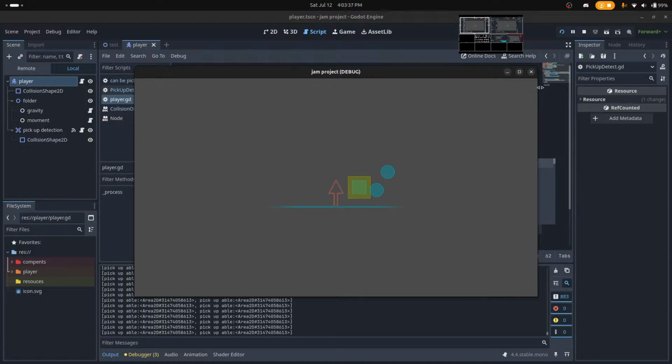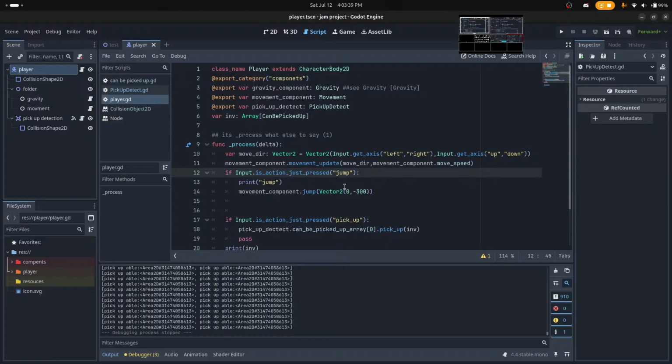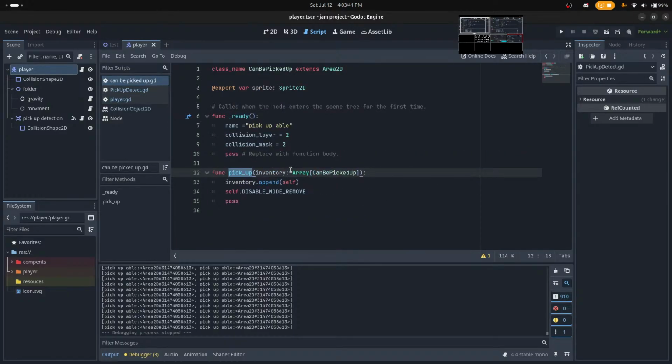I can pick it up again still. Okay, so this is not what we want. Let's try queue free.